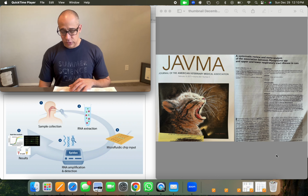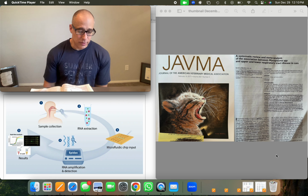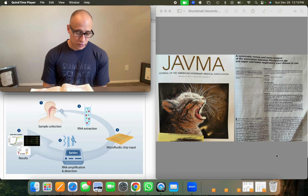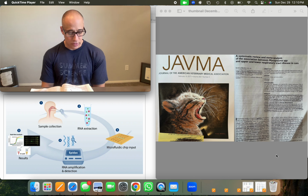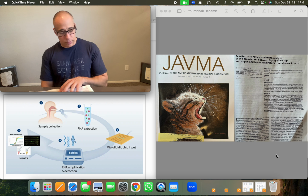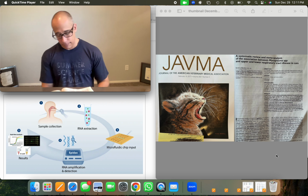There was a significant association between isolation of Mycoplasma organisms and upper respiratory tract disease, which had an odds ratio of 1.65. Isolation of Mycoplasma was not found to be significant with lower respiratory tract disease, odds ratio 1.56. A significant association between isolation of Mycoplasma and upper disease was not identified when culture was used as the diagnostic method. A significant association was found between Mycoplasma felis and upper disease when PCR was used. A significant association between Mycoplasma felis and upper disease was identified for cats in a non-shelter environment.